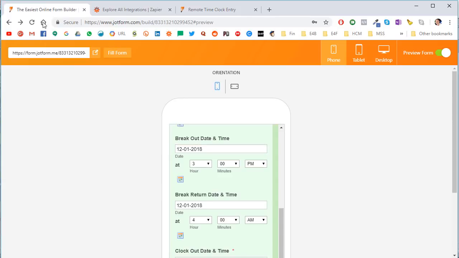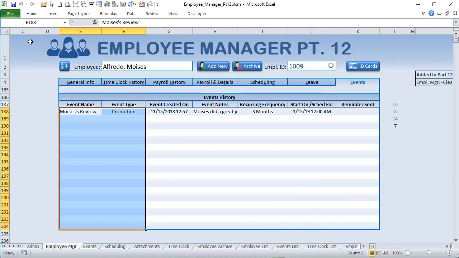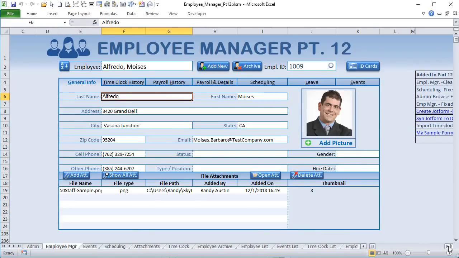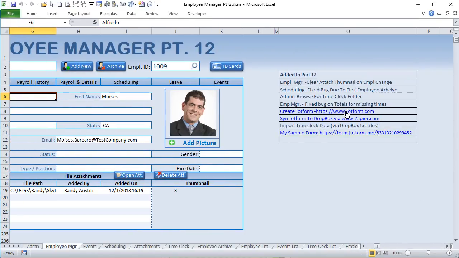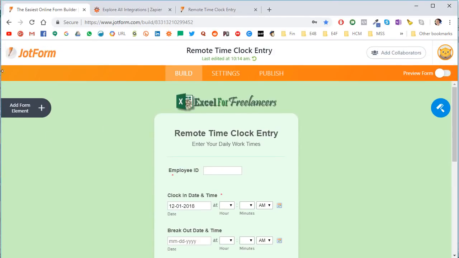So let's go back into the basics. This is called Jotform, and I've included a link in the application here so that you can see this under the employee manager here. I've got all the details right here so you can get the links. I've got links to Jotform right here so you can get your own, and it's free for up to 100 entries, and it's just amazing. Now, we're usually familiar with Google Forms, but this thing takes forms to a whole new level, and I really wanted to show that to you.